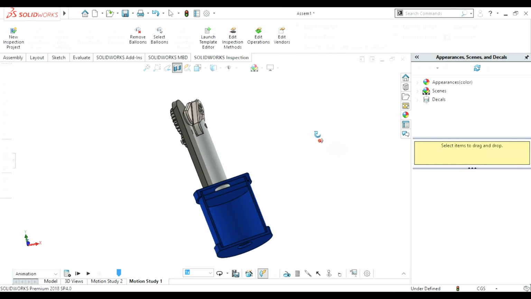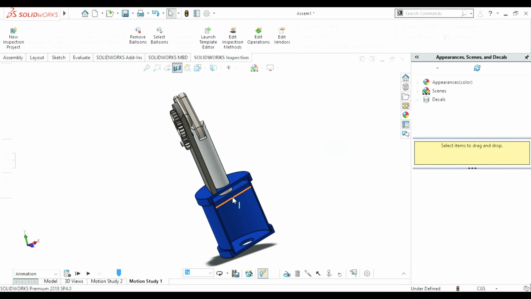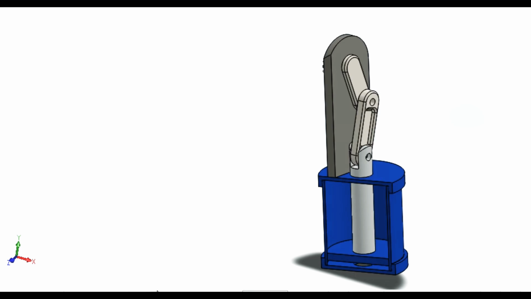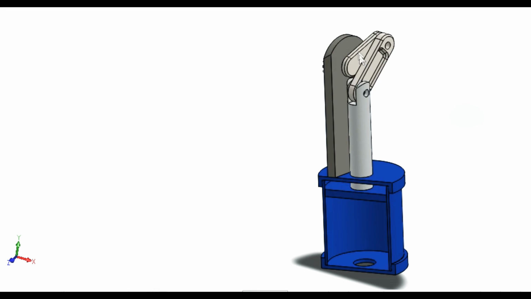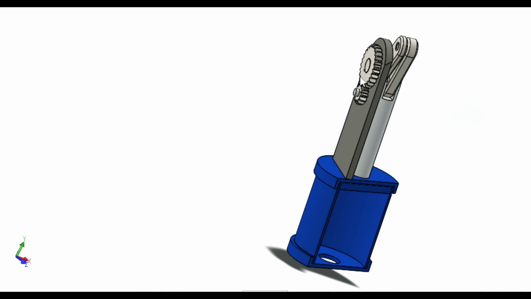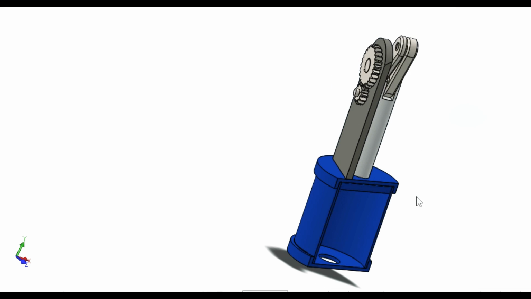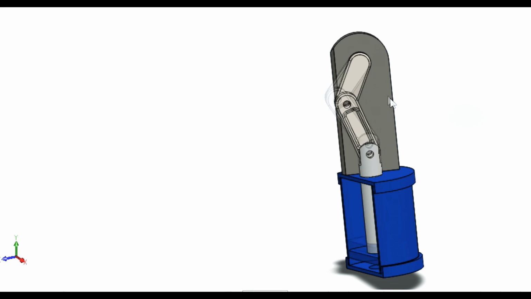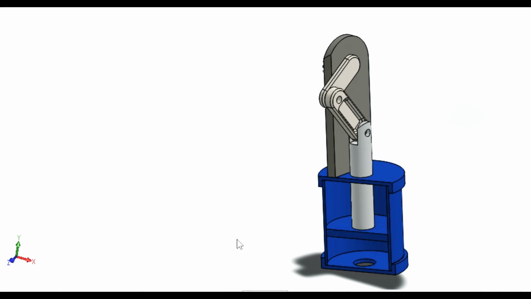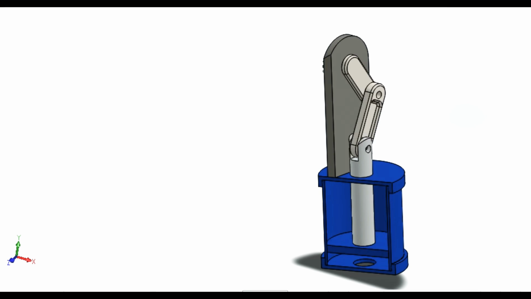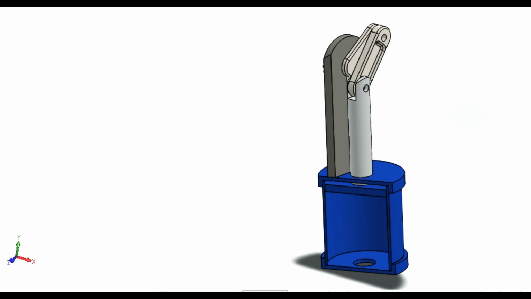The small pinion is connected to a DC motor, which isn't shown in this CAD file, and its rotation causes the piston to move up and down. This causes air circulation, with air being sucked into the airbag and air being pushed out of the airbag to the patient, causing artificial respiration.